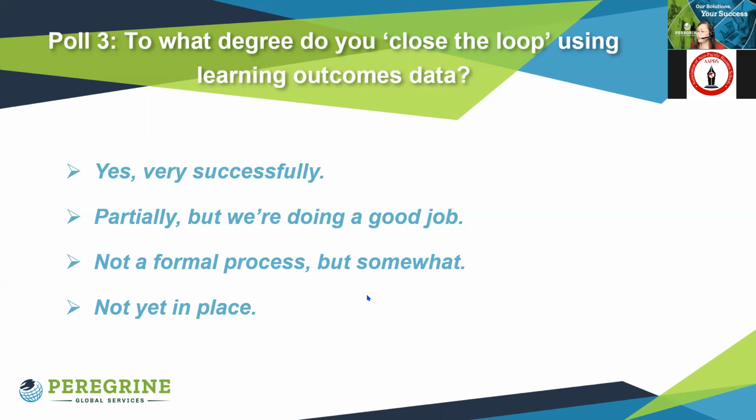So I'm glad that you are using the assessment data and results. And I see the response is partially, but doing a good job. So I'm really happy to learn that. And when you selected partially, I hope there's room for improvement. And part of academic continuous improvement experience is to continually seek how we can better ourselves, right? So thank you for your participation in my poll question.